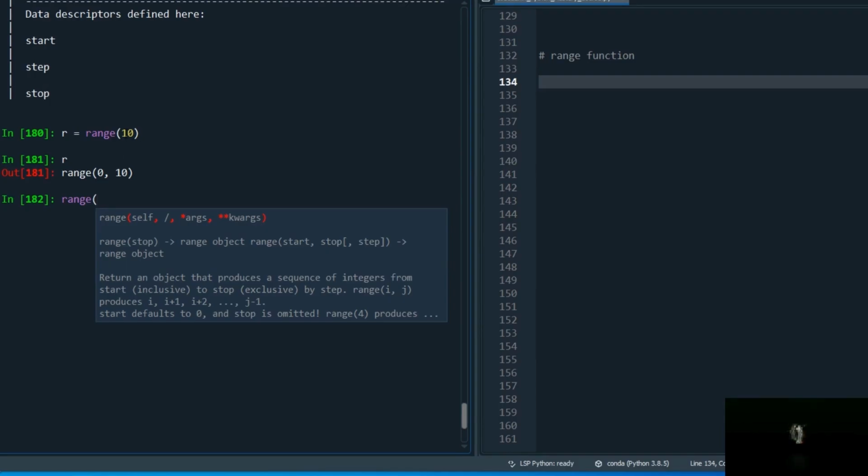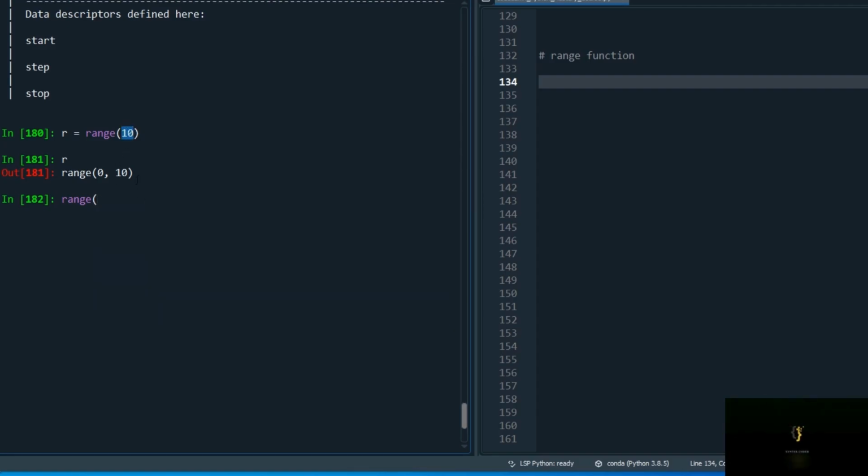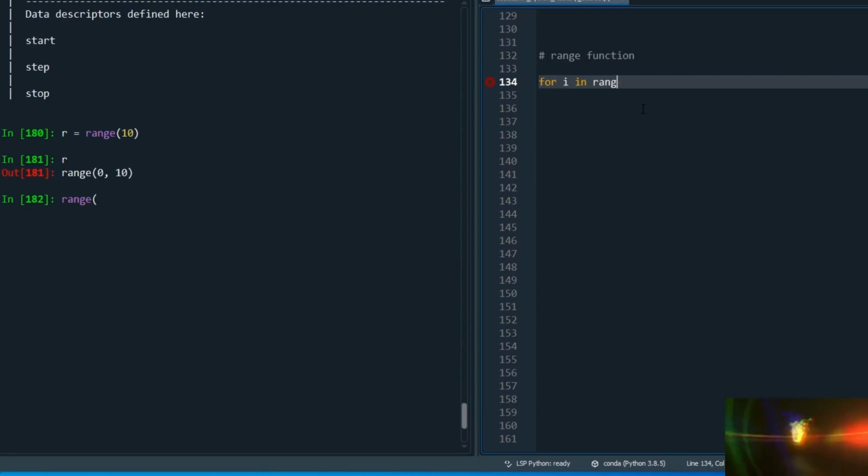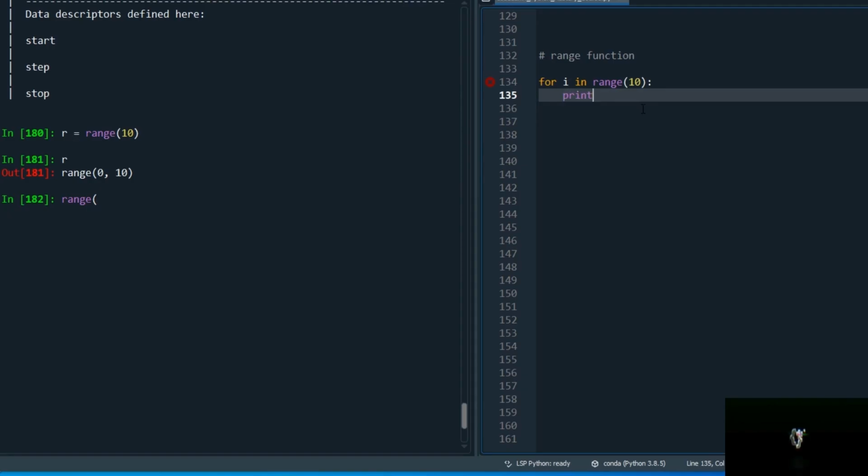So if I just pass it one number, one integer, it understands that it's going to start at 0. It's just like our slicing. And this is going to lead us into something else very soon, next video. So it's going to stop at 10, but it's exclusive. So it's going to go right up to 10, but not include it. So let's look at this. So for i in range, print i.